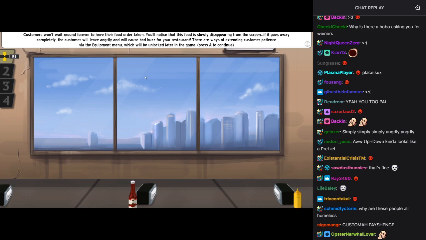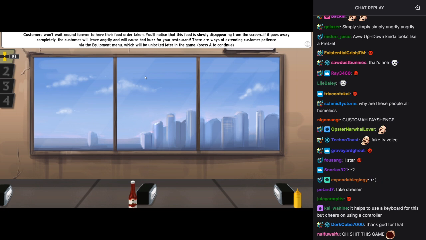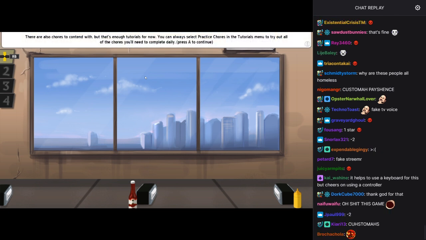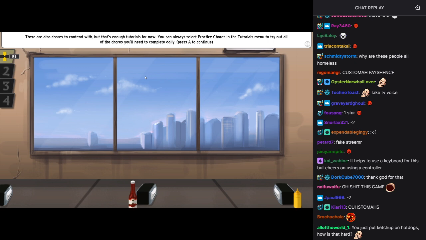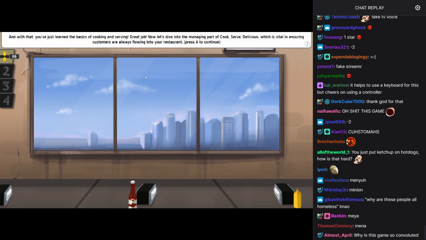Customers won't wait around forever yet, okay? There are ways of extending customer patience via the equipment menu, which will be unlocked later in the... Alright, yeah, sure. There are also chores to contend with, but that's enough tutorials for now. You can always select practice chores in the tutorial menu and try out all the chores you need to complete daily. Let's go. That you just learned the basics.